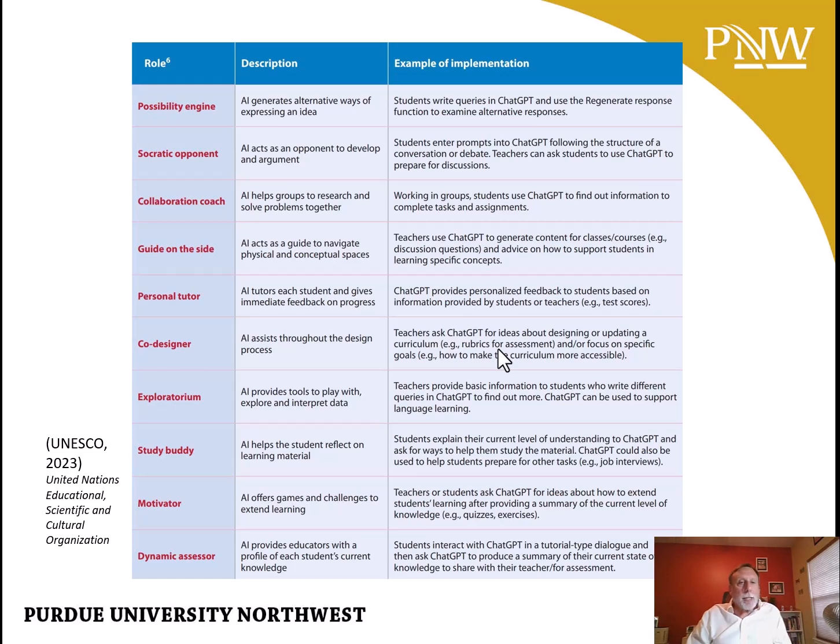Okay, so we have things like possibility engine, collaboration coach, guide on the side, study buddy, motivator. A common theme throughout that language, I think, is they're suggesting ChatGPT, or again, any generative AI, is sort of a personal assistant. Okay, and this helped to calm some fears, I think. It's not going to replace anyone's job. It's not going to create all the content for students, but it's simply viewing it as a personal assistant, something there to help you in your task.